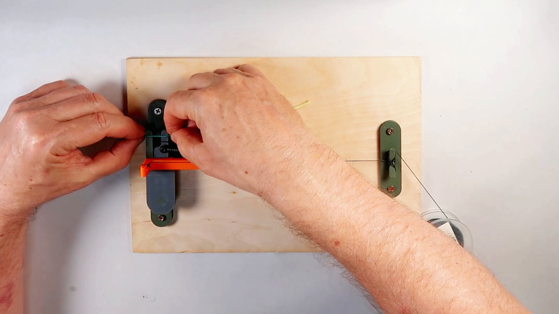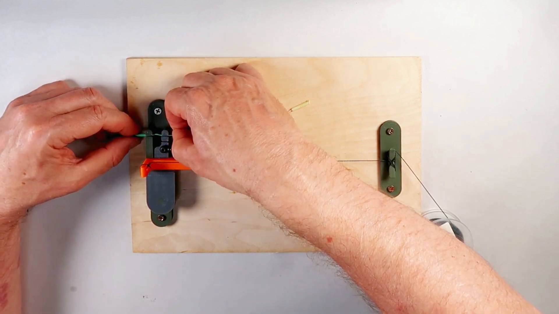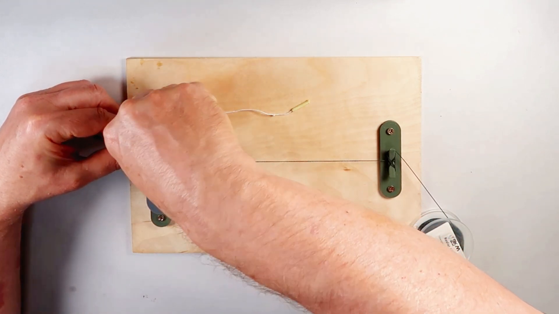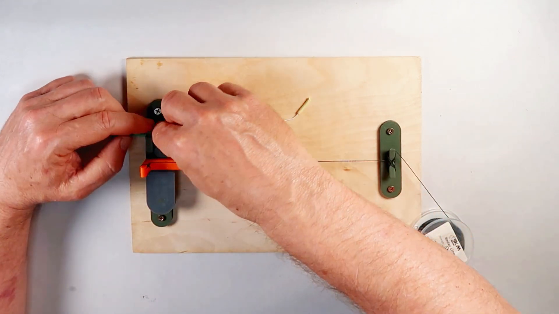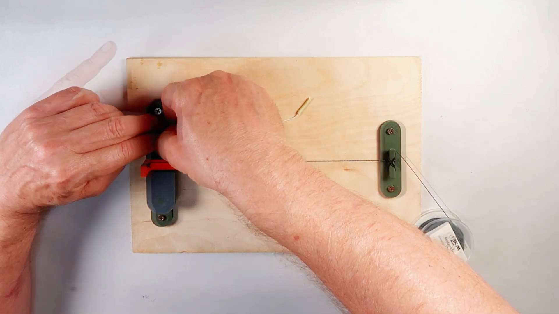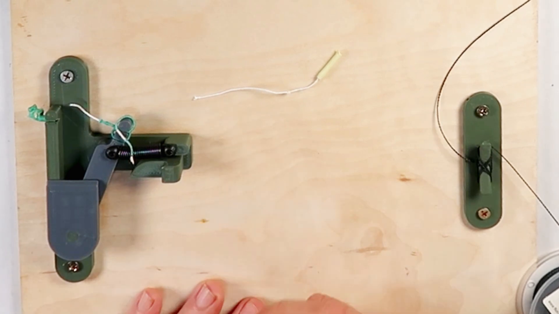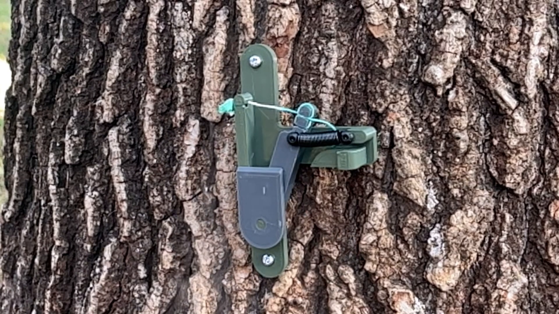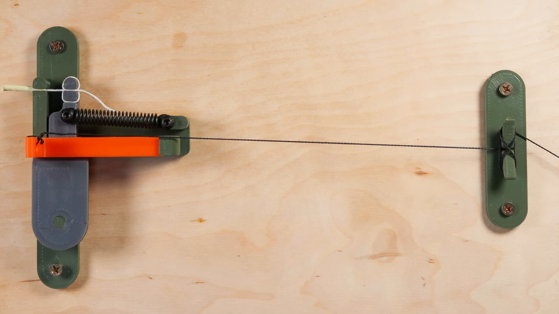The charge is carefully placed into the recess in the body and the string is wrapped around the grooves on the lever. Pressure on the tripwire releases the trigger and the lever fires the charge. This is a close-up of how the setup looks when it's primed and ready to use.